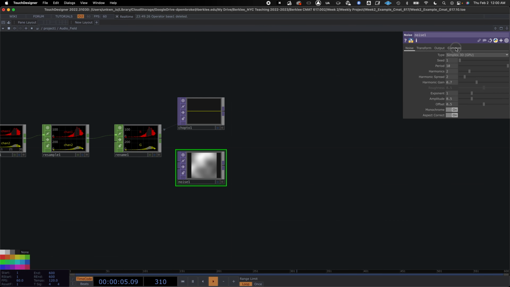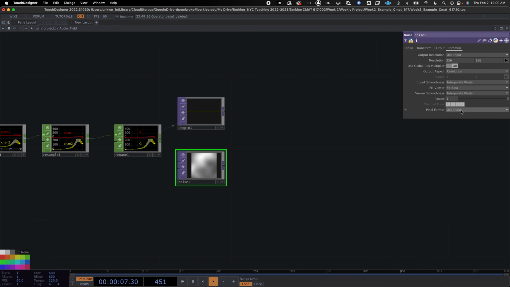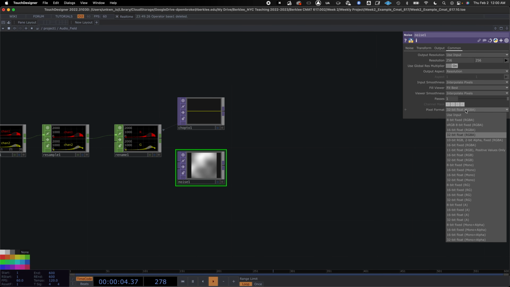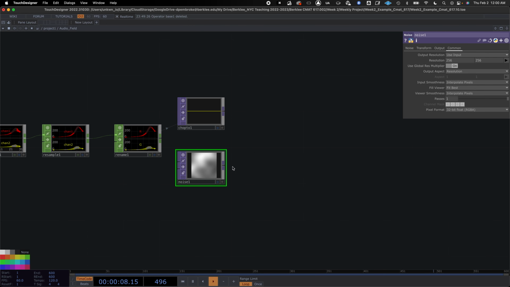And we're going to change our noise common to the pixel format. We are going to change to 32-bit float RGB. So we didn't talk about this in class, but there are all these different formats of what values you're picking, and 32-bit float is a float value compared to an integer value. So instead of being like 1, 2, you have 1 and all the numbers in between 2. So 1.1, 1.123, you know, different things like that. So float versus integer, and we can talk more about that. But that is one of the things we're going to do, right?